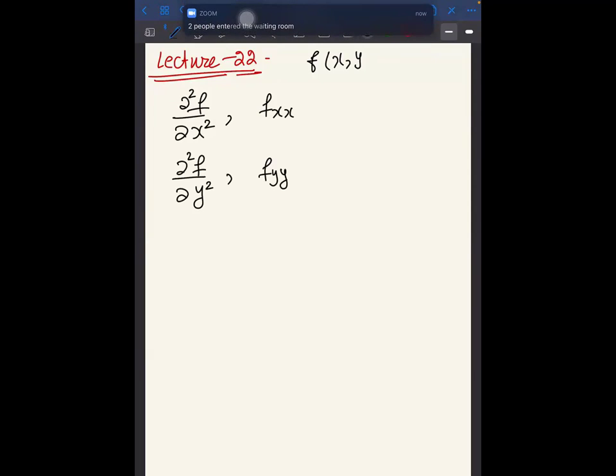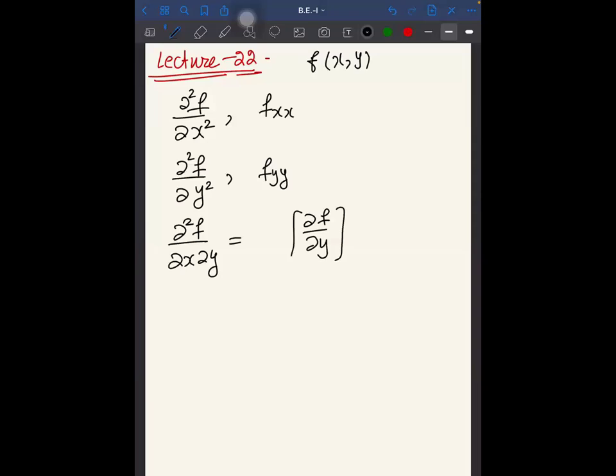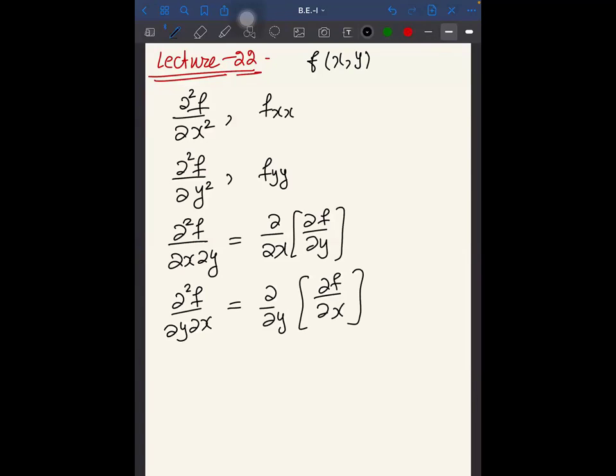Similarly, you can differentiate two times partially with respect to y. And we have another notation where we differentiate f with respect to x and with respect to y as well. Generally, we first differentiate with respect to y and then with respect to x. So that's how it works. Similarly, curly square f upon curly y curly x means curly of curly y of curly f upon curly x, right? We can do a few more questions on this, and examples are there in exercise 12.3. So let's start from an example.